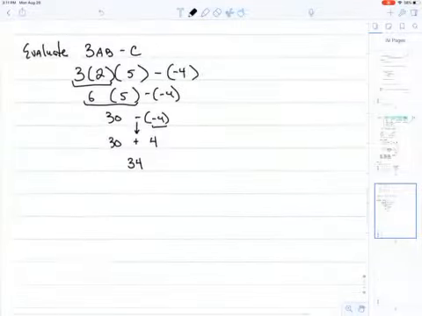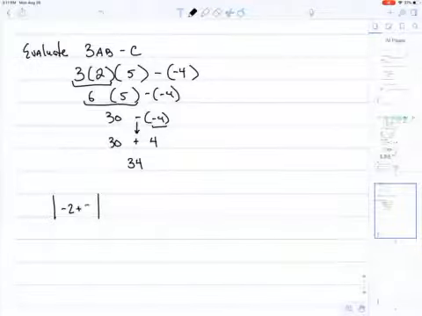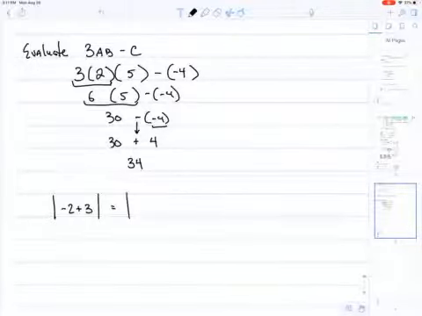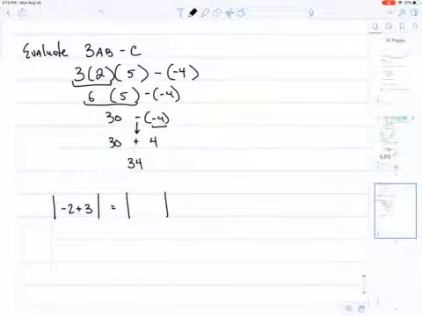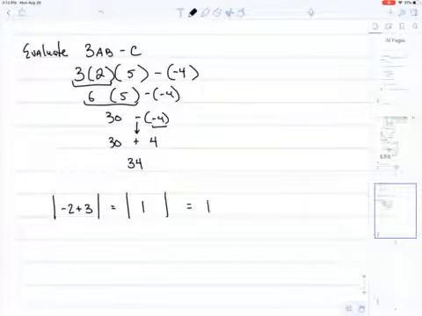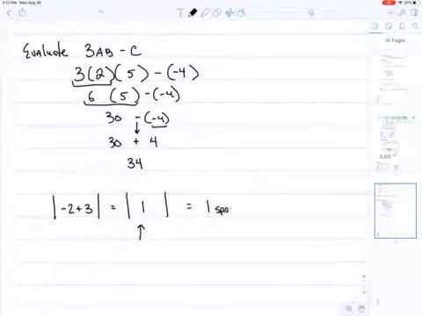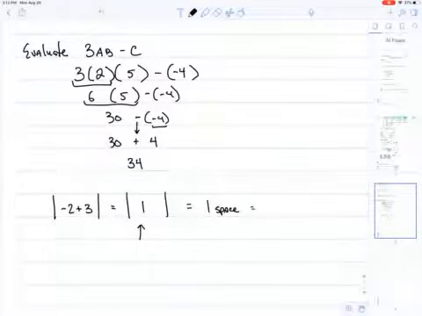And that's that. A couple things to keep in mind. If you have an absolute value symbol and we have numbers on the inside of it, what you need to do is combine those things on the inside. They are different symbols, so I'm going to subtract them. 3 minus 2 is 1, and keep the larger sign. And then I go ahead and ask for the absolute value. Remember, the absolute value is simply how far this number is from 0. And the number 1 is exactly 1 space from 0. So 1 is a correct answer for absolute value.